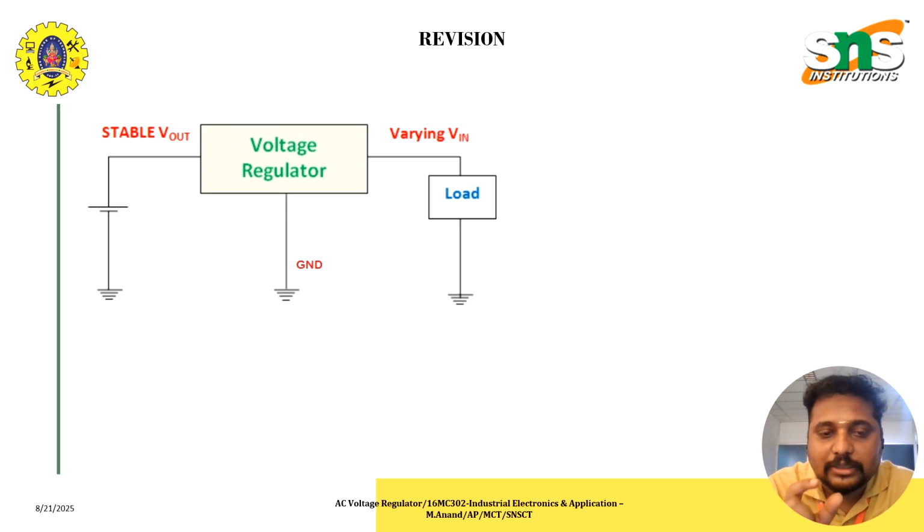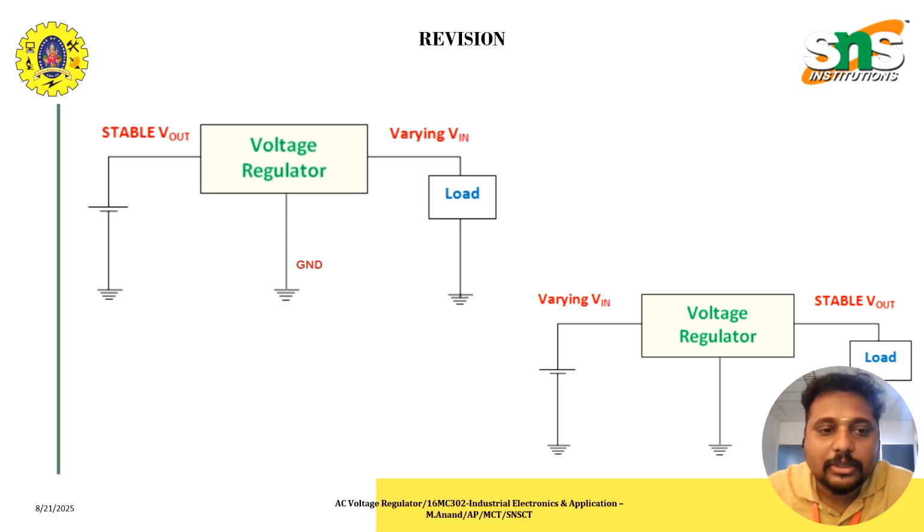7809 means the regulator regulates the voltage and gives the proper output as 9 volts. Likewise 7812, 7815; for example, 7815 gives 15 volts. The voltage regulator has three terminals. One is input, another one is output. The third terminal, the center terminal, is common to both input and output.